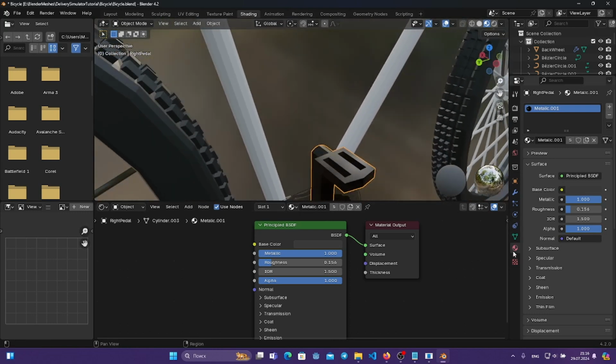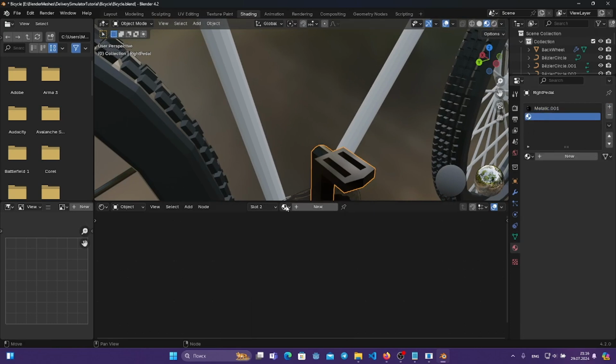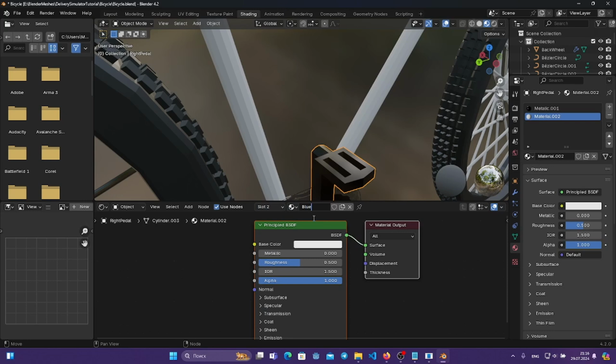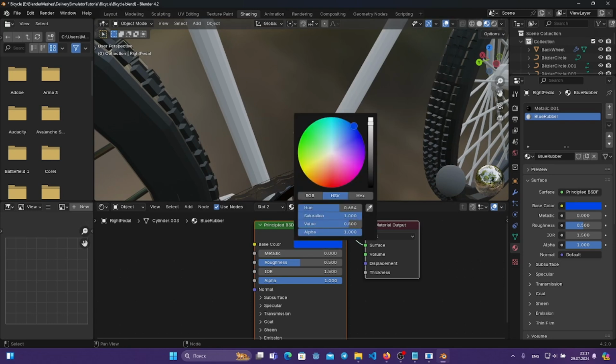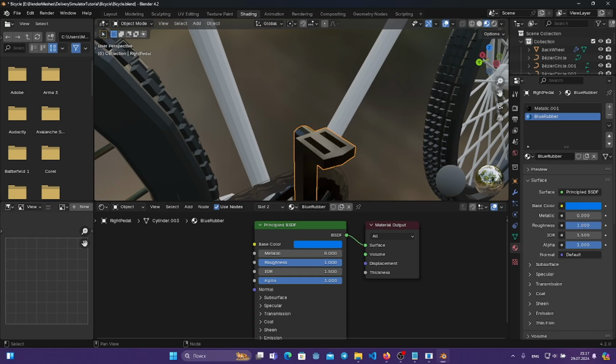Basically, what I want to do is create a material and name it blue rubber, and make it kind of blue and maximize the roughness to make it like rubber.